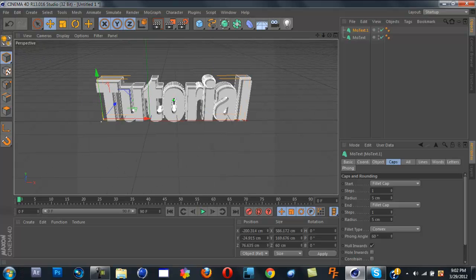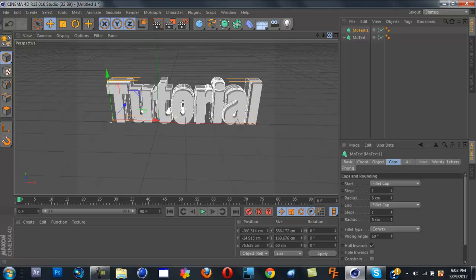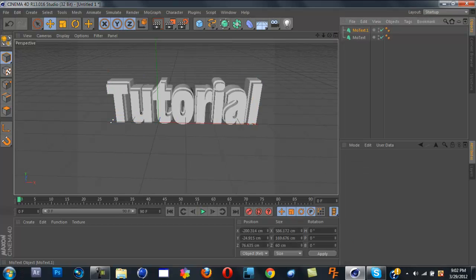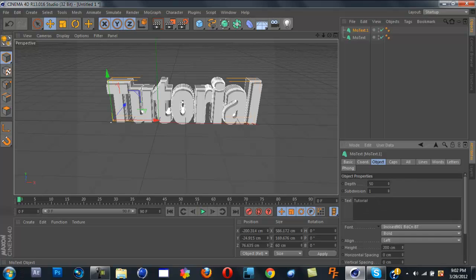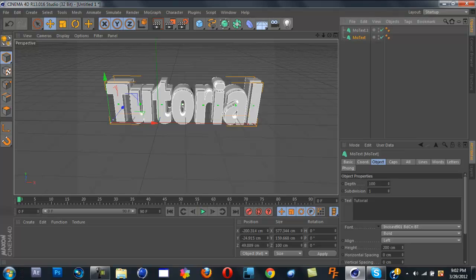So now, what you want to do is the color. So you always have to have the one you're doing fillet cap at 50 of the depth, and the one that's not the fillet cap at 100, because it'll look half decent there. Or you can just do more. Just try to make it half or a little bit under or a little bit over half. Not too much in between.